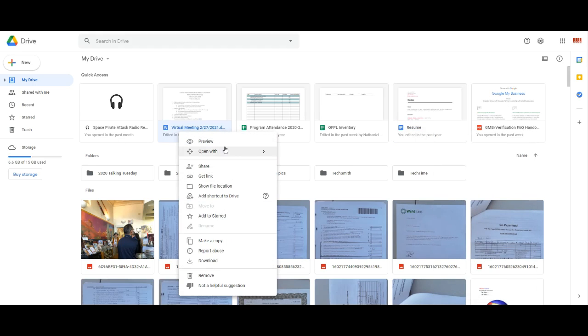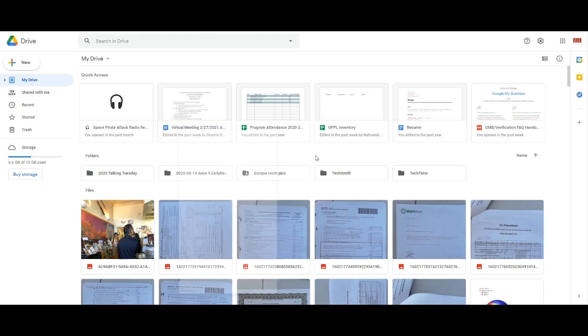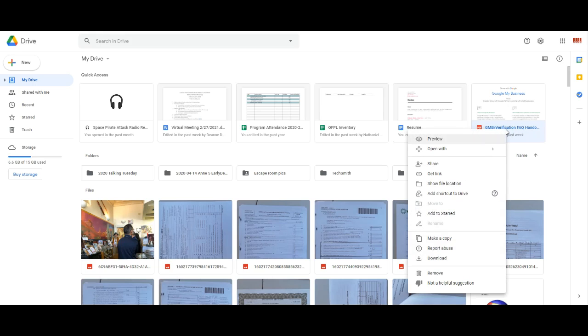Even this one, which is again a Microsoft Word document, I can still open it and work on it in Google Docs using the DocX writer that they've added. Or I can do all the other same things. This one is a PDF. You can tell because it does say PDF. That means that this one I cannot make changes to, but I can still download it, print it, or share it. All the same options.